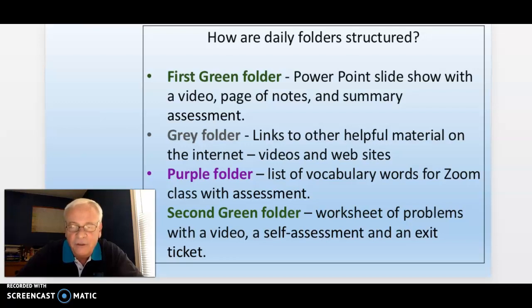The second green folder will have another video where I will work through some problems underneath the document cam, like kind of the odd problems. And then you are responsible for doing the rest of the worksheet yourself. And we can work on it together in class. And also in there is an exit ticket. You need to take that exit ticket. That's maybe the most important thing each day. Also, there'll be a self-assessment where you just tell me, did you do the worksheet? You can grade yourself on that. And sometimes I'm going to ask to see it. But for the most part, I'm just going to let you grade yourself.